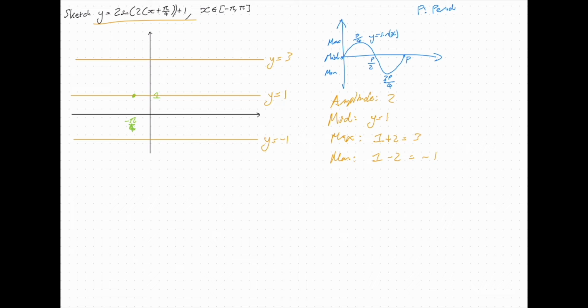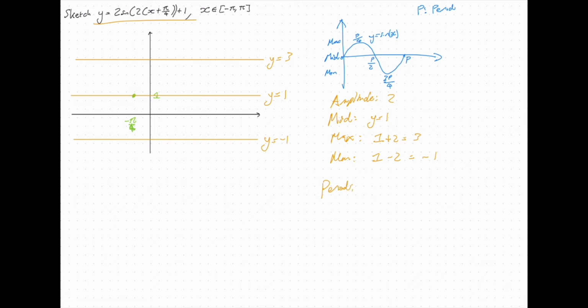Now, something that we want to do is relate this back to our regular sine graph. Essentially, let's take a look at the idea that every quarter of a period, we're going to be at some known value. We're either going to be at the mid value, the max, or the min. And so we just want to figure out what the period for our graph here is going to be.